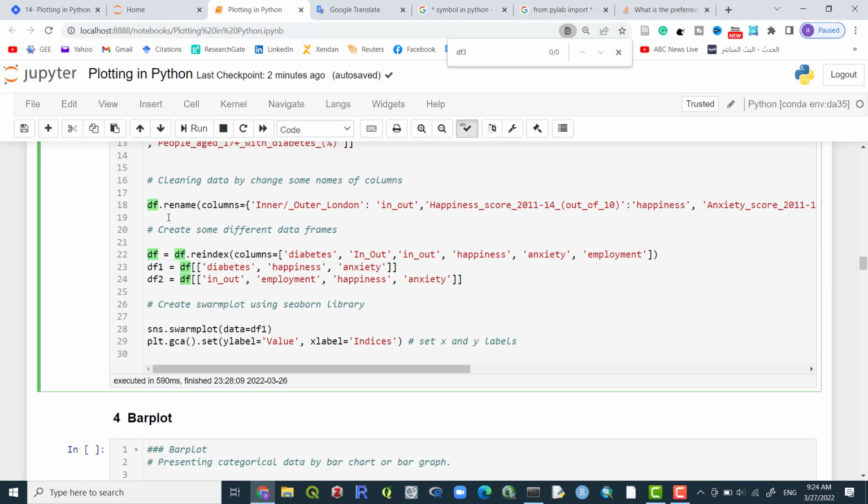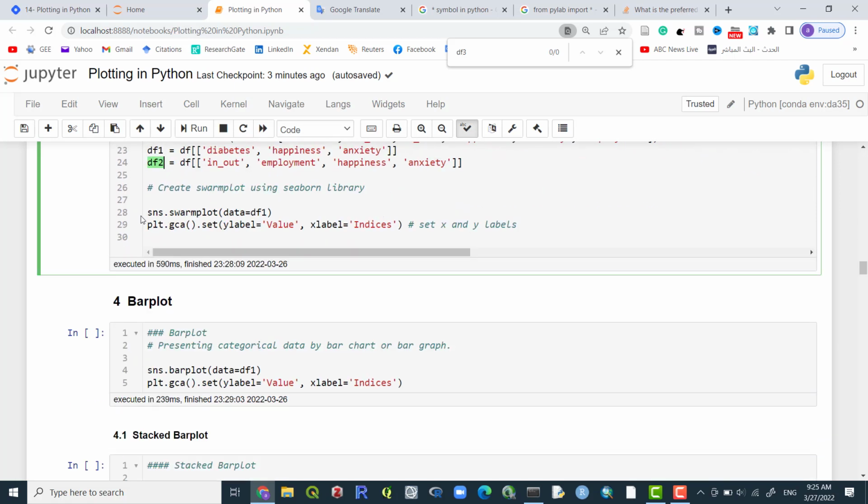For example, df.rename columns, Inner/Outer London to in_out, Happiness score 2011 to happinesses, and so on. Then we create data frame 1, which includes diabetes, happiness, and anxiety. Data frame 2, which includes in_out, employment, happinesses, and anxiety.